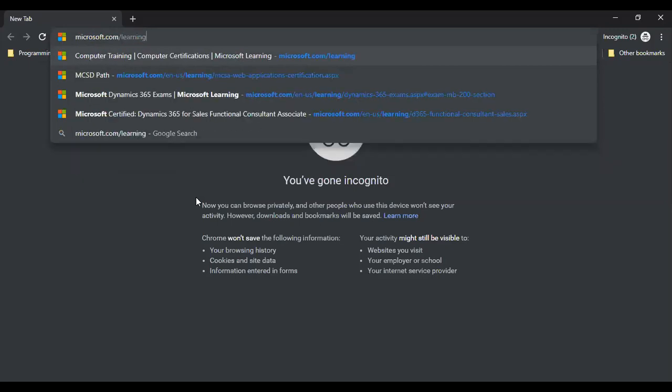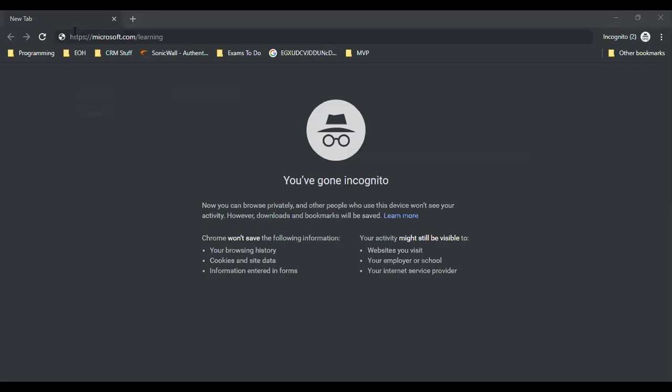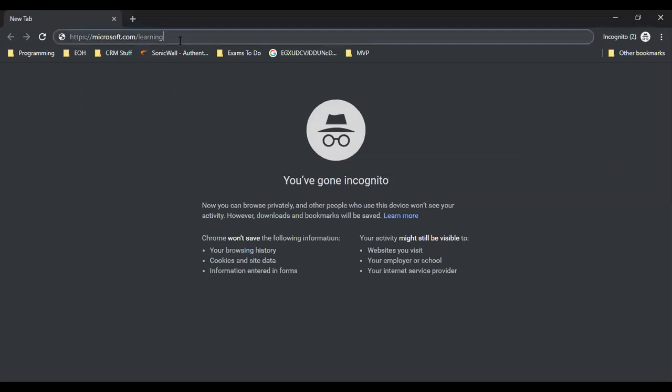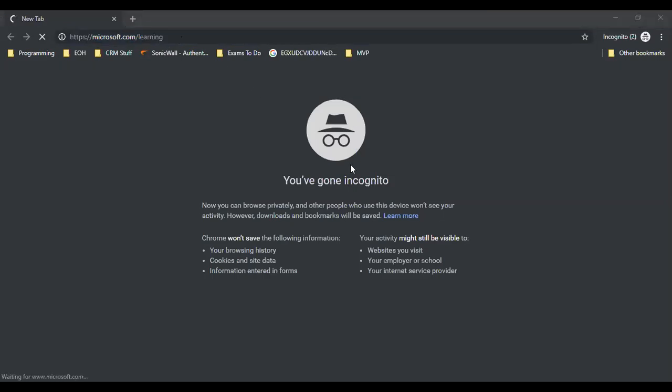Okay, so to register an account, we're going to go to microsoft.com/learning. Okay, let me paste this in the chat. This is a really important link. You want to make sure you save this link. I'm going to put that in the chat. And there's another link. I'm going to explain this one to you just now. It's actually quite different. So there's learning and learn. The learning is actually where you register your professional profile with Microsoft.